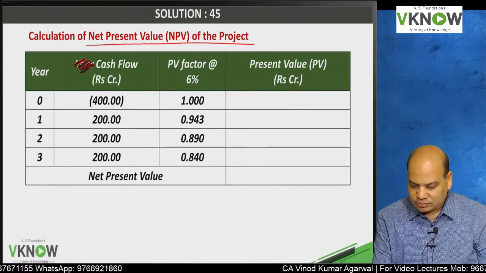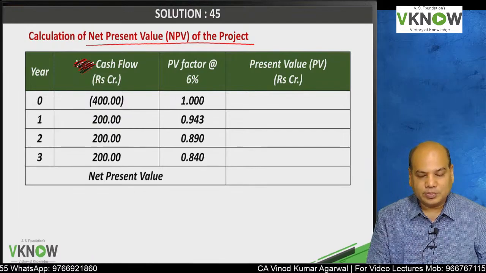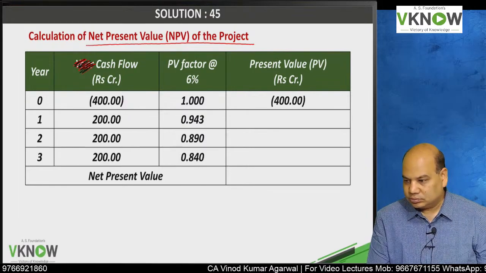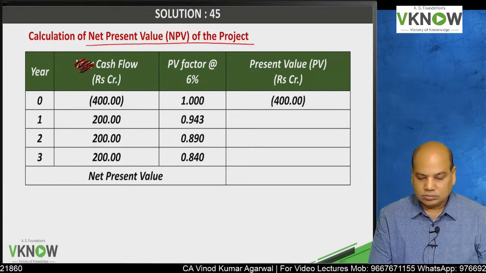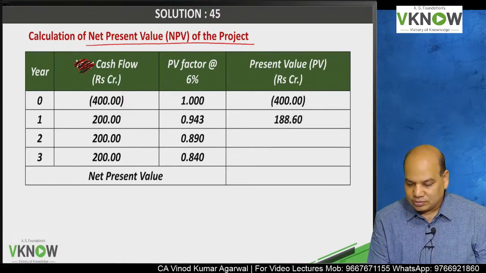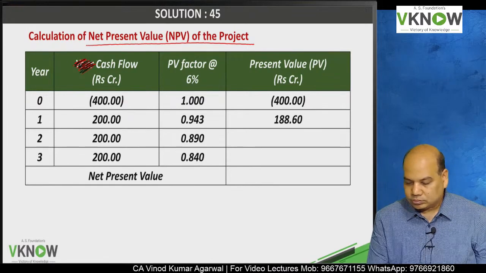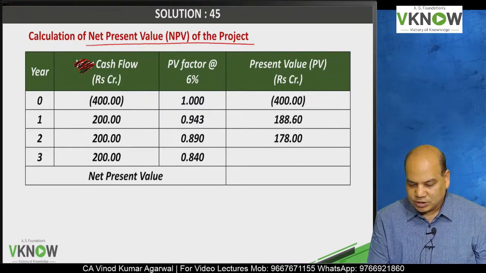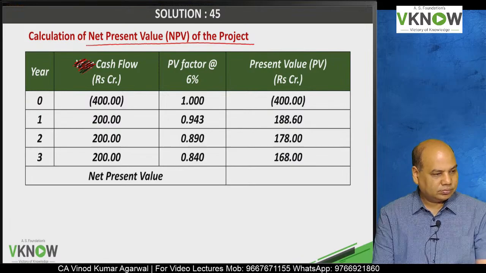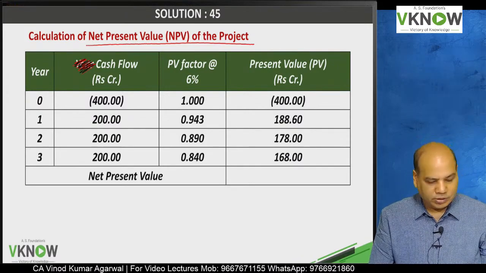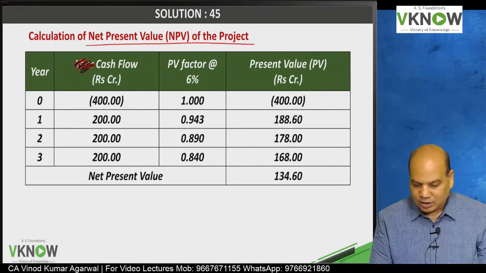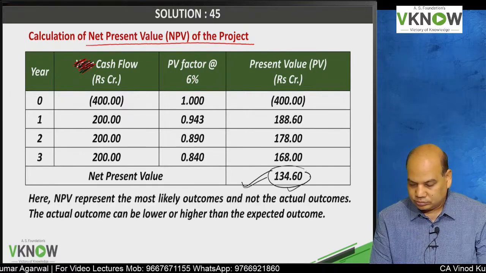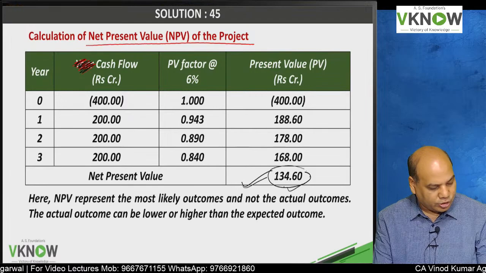Now my job is done. You will compute NPV and tell me the NPV. Multiply and take the total. Please respond. What is the NPV? Yes, please come on. What is the NPV? One student has replied 134.6 is right. Okay. So this is my NPV of the original question.